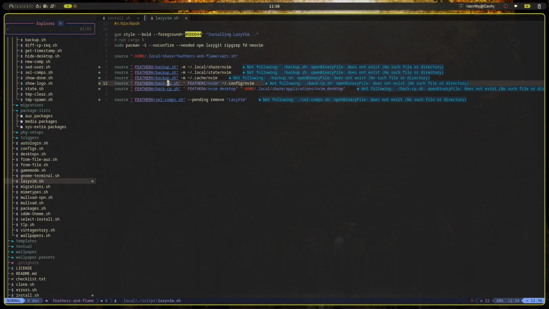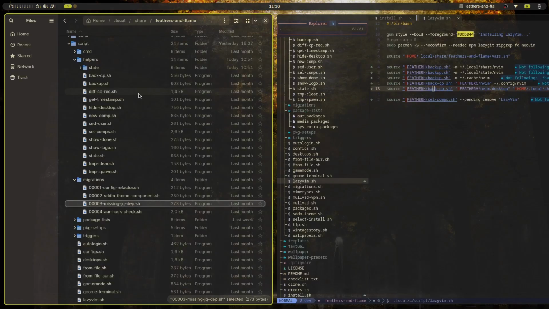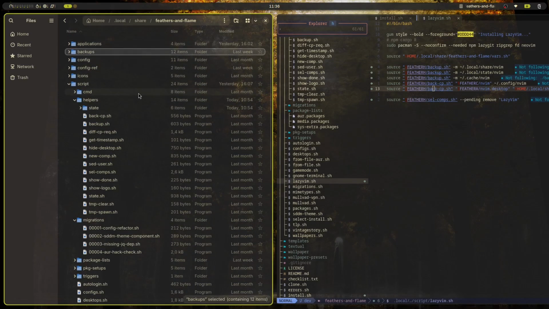And then backcp, it copies something into some other thing, and if that other thing exists already, it will make a backup of the other thing before replacing it. I always use backup before modifying a file, and I always use backcp when I'm trying to replace it or place a file in general. And what that means is that if something goes wrong, you can always go back into the backups folder here, which is in Feathers and Flames.